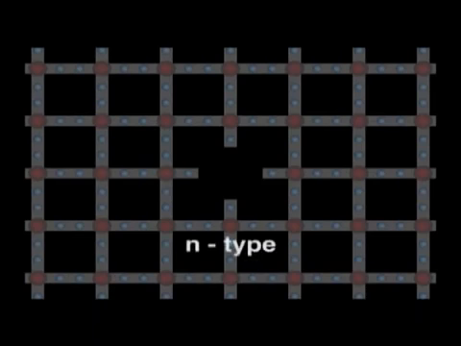Look again at our flattened, electrically neutral silicon crystal. We again show this neutrality by graying it out. Doping is a process where small numbers of impurity atoms replace some of the silicon atoms in the crystal. One can make N-type silicon by adding impurities, such as phosphorus with 5 valence electrons, one more than silicon.